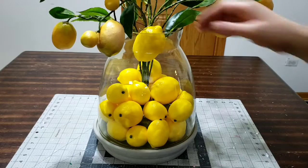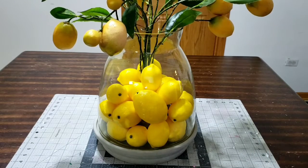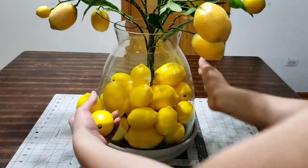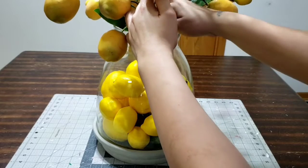And like I said, if you don't want to add the stems, go ahead and just do a lemon vase. That'll look very pretty in your kitchen, in your living room. Anywhere you add it, it's going to give it that little beautiful touch. So just move it around, be very careful, even though it won't fall because you have it inside the styrofoam.